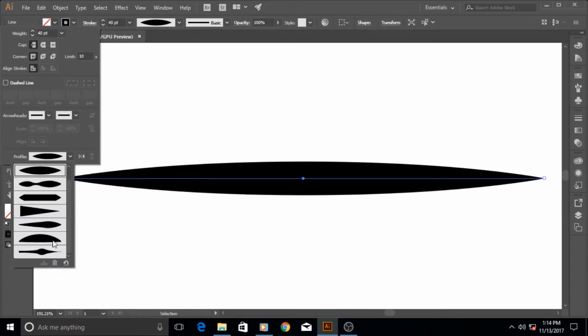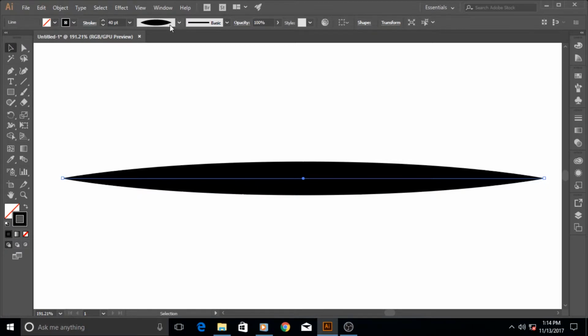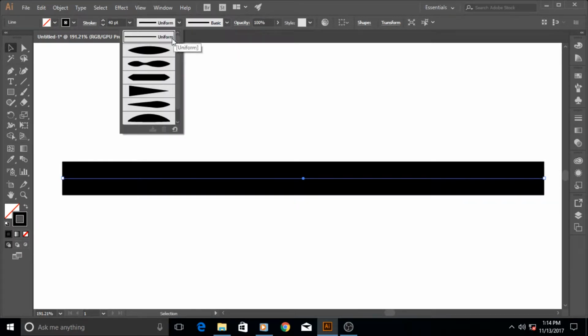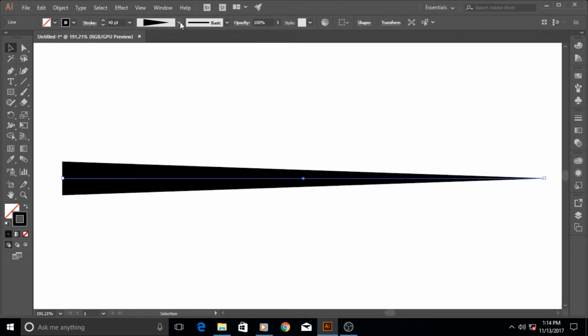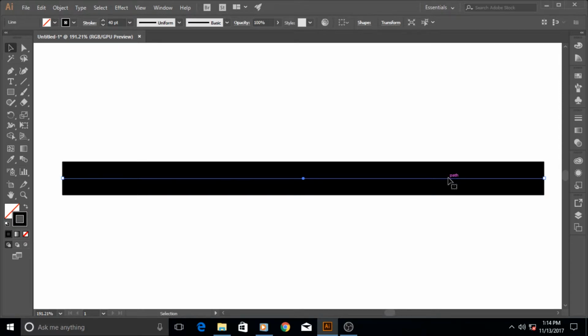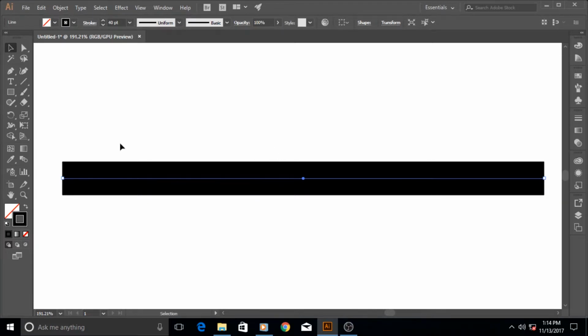Now we already talked about this in the last tutorial where I showed you that in the profile area you can change the size from uniform to these shapes, and there are many other options here also. Uniform is a line of specified length, or you can make these sort of stroke shapes with it. But today I will not talk about the shapes that are readily available, because these are quite limited and they might not serve your purpose.